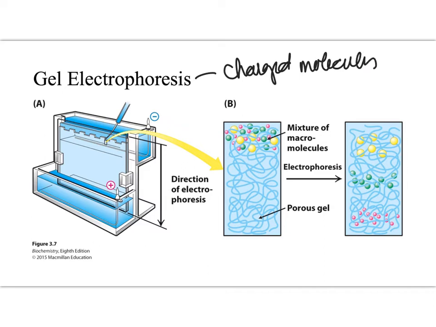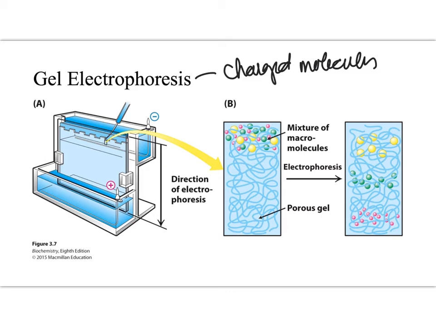So when you do gel electrophoresis, and I believe everybody in here has done gel electrophoresis, we will do this in lab, you have your gel and you put it in a gel box and you run a current through it, and it's going to separate based on the charge that we have. It's also going to separate somewhat based on the size of the substances.